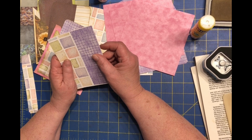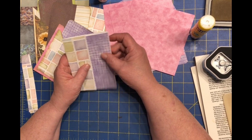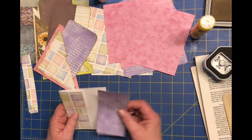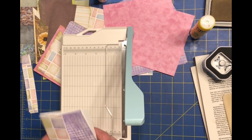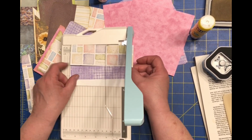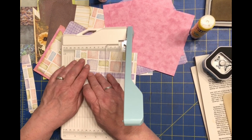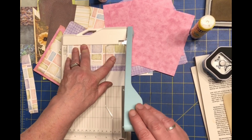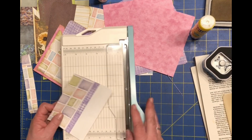I will have to cut this top down though, or the bottom. I'll cut the bottom down because this has a nice top. Okay, so all right, we're gonna cut this down to pretend like it's the right size. Okay, so that went there. That went there. Okay, there we go. Pretending.